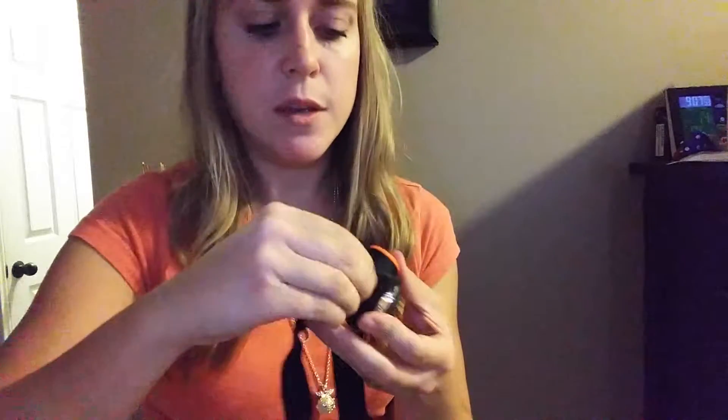You can recharge this, so you don't need to put in any other batteries. You just use it and then come inside and plug it in to recharge it. Here's the top side where you turn it on. If you flip it over on the back, you peel this up right here and there is the slot for your mini USB.